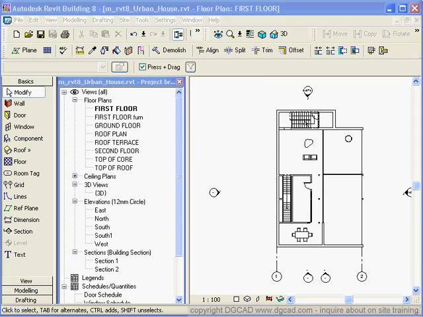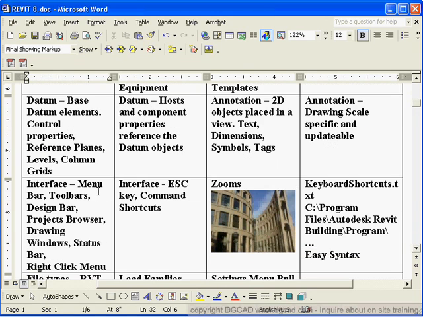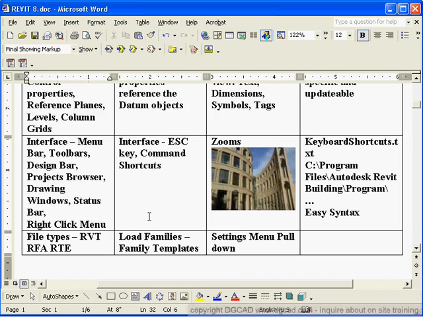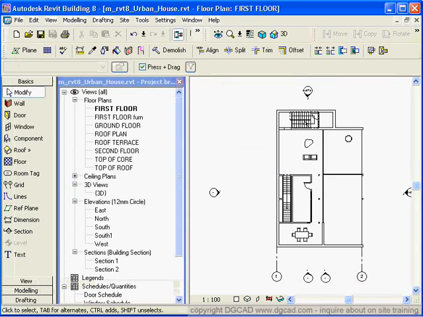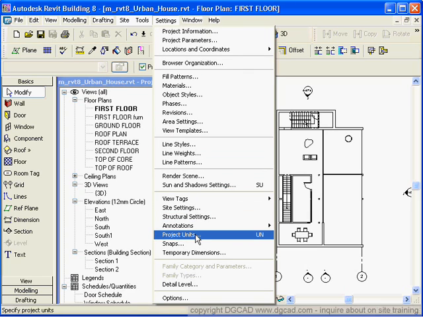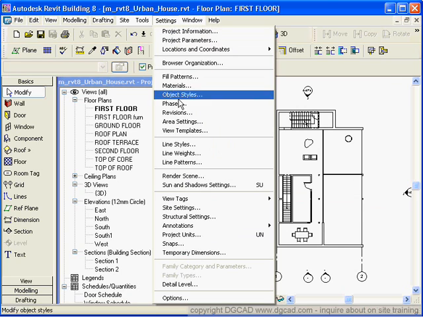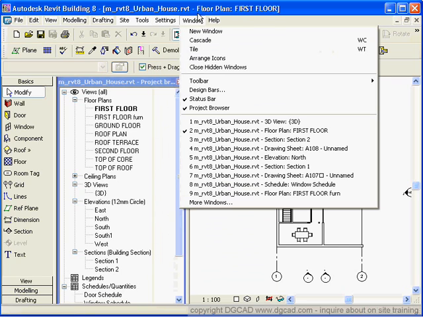Okay, so we've talked a little bit about duplicating, annotation, stuff like that. We'll talk now about the interface and how that works and close off with some shortcut keys. So interface, really we're talking about the components of Revit, which we haven't talked about. So we've got basically our pull down menu and our menu tools up inside of here. So inside of here we'll see a lot of stuff under settings like annotation and arrowheads and project units and line styles and line weights and material properties and fill patterns. So all of your settings where you set up your tools are inside of here.